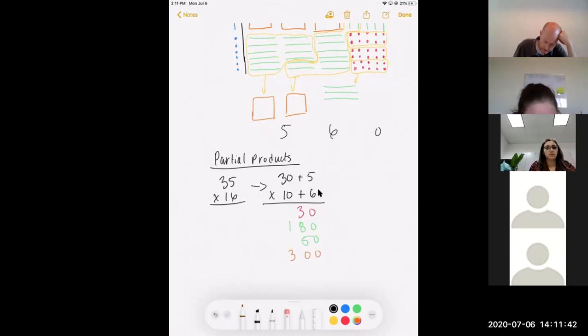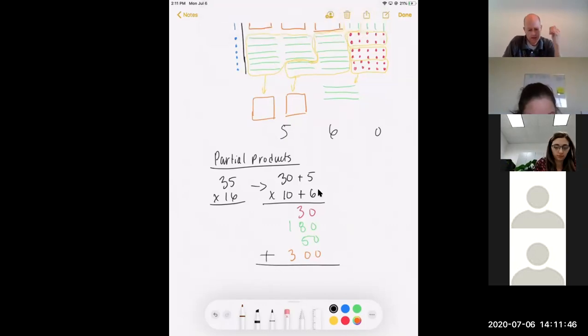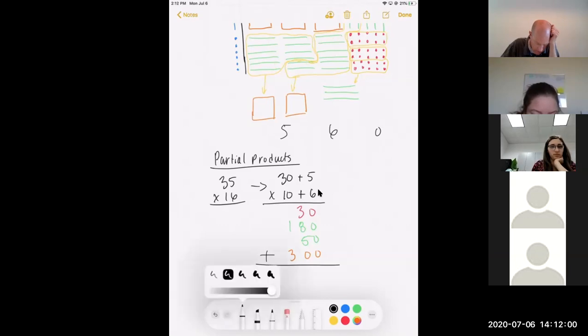We'll add these together. So when you add things in the addition here, we are also combining our groups together for the rods. So we're going to add them up. 0, and 3 and 8 is 11, and 5 makes 16.